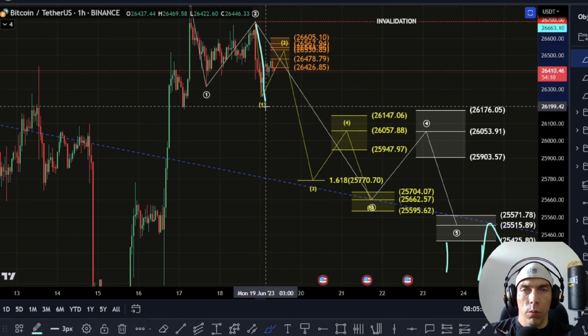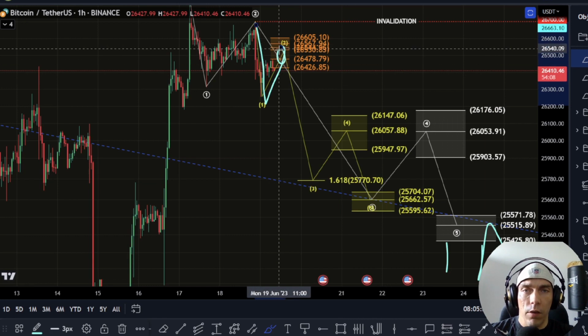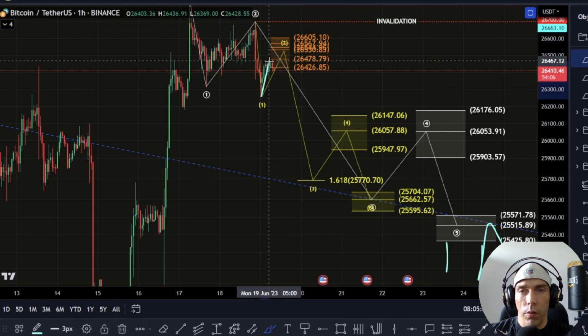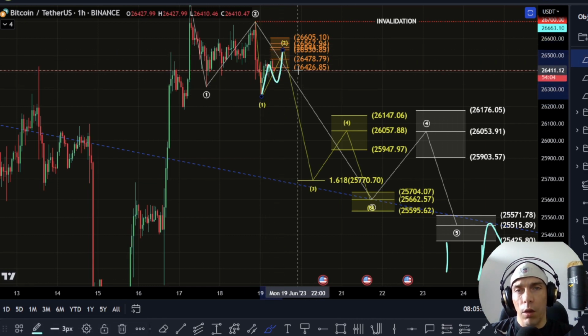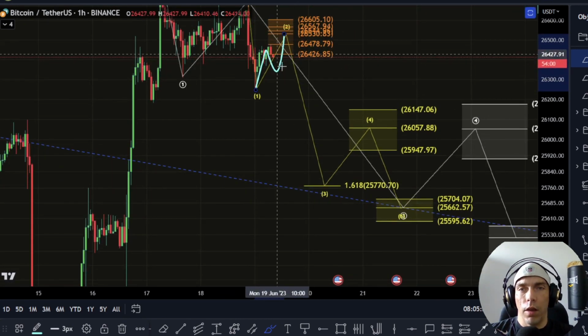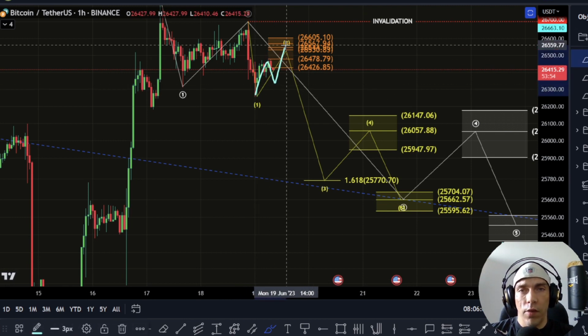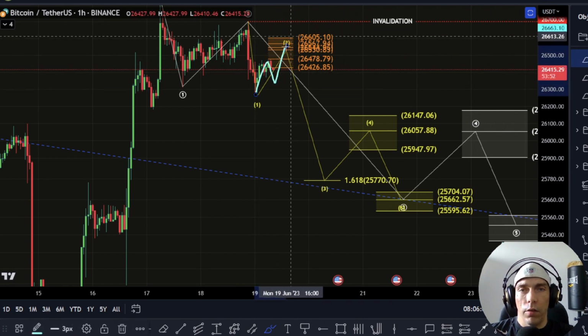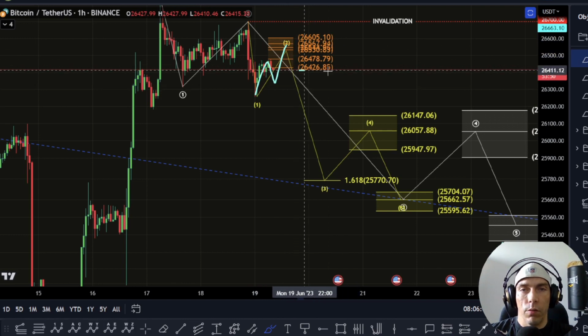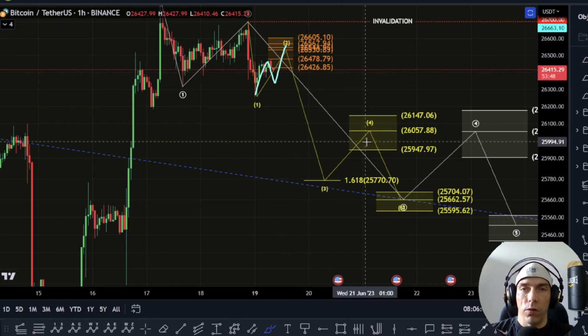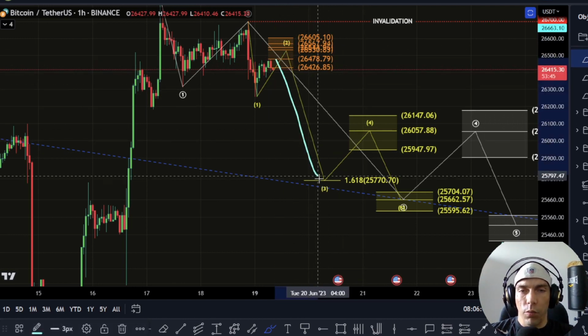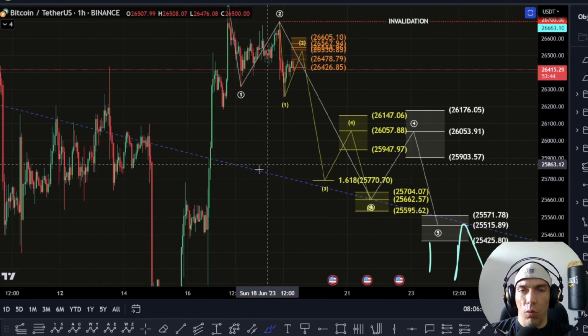But what I'd be looking for, given the current structure we have, is that potential that, like I said, even if we're looking at this move, it wouldn't be uncommon to think that we could get a push up one more time here. For as long as we hold this 26,255, we could see A, B, and C looking to target out this higher target box between this 26,605 to this 26,426, and then we could actually see this break to the downside. So this is looking for that more bearish scenario.